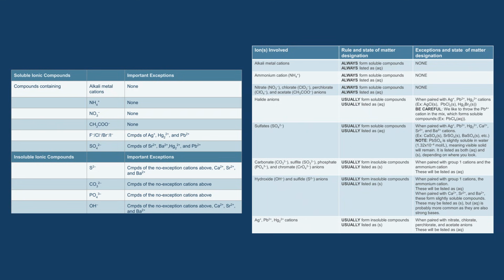Compounds that will be assigned solid as their state of matter are going to be insoluble and therefore are going to be considered non-electrolytes. Compounds that are aqueous and should be assigned an AQ as their state of matter are a little less straightforward, as we will give both completely soluble and partially soluble compounds an AQ in a balanced equation. You'll have to go beyond the state of matter to determine if the compound is soluble here and is therefore a strong electrolyte, or if the compound is partially soluble here and is therefore a weak electrolyte. I will use the more elaborate chart for this video.